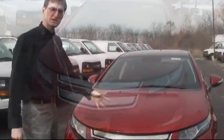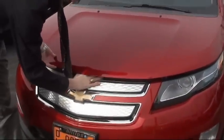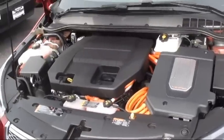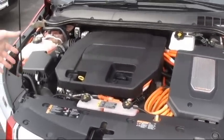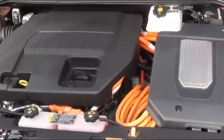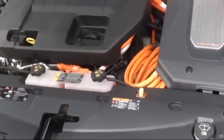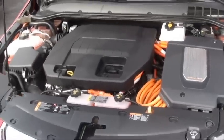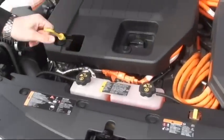Now I'm going to show you the uniqueness of what is underneath the hood of the new Chevrolet Volt. Now the vehicle actually comes with a 1.4 liter engine. It's actually a similar engine to what we have in our Cruze, but it is not turbocharged. What the great part about this vehicle is, the majority of this vehicle is actually the battery itself. It's actually dividing the interior of the vehicle. A lot of the components are going to be in the front, and it's not really that great to look at, but honestly there's a lot of components right in here that does a lot for this vehicle. Of course you have your windshield wiper fluid in the front, also the other fluids, and of course your dipstick.